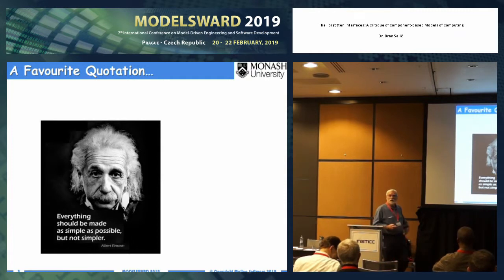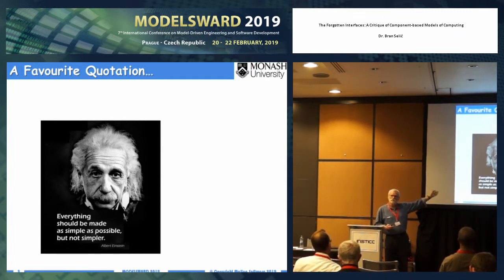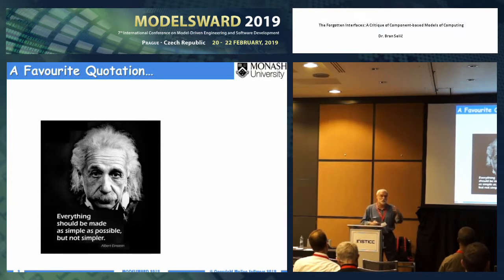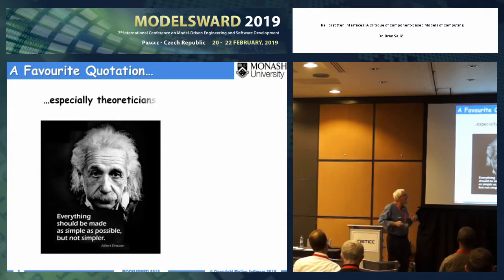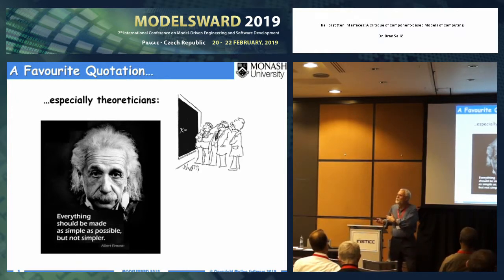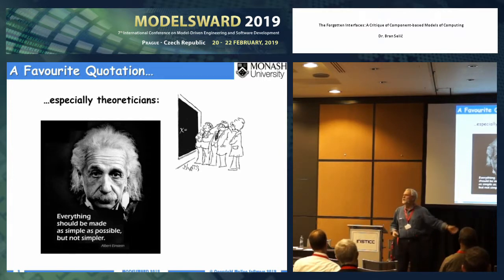Here's an interesting thing, by the way. Everybody thinks that Einstein said this — turns out it's not clear whether he said it; somebody else may have said it. It doesn't matter, but it's a good one. Everybody says everything should be made as simple as possible, but no simpler. Theoreticians in particular love it because it makes their life a lot easier. It always reminds me of that situation where you're looking for the money that you lost where the light is better, not where you actually lost it — and there's a lot of that in here.